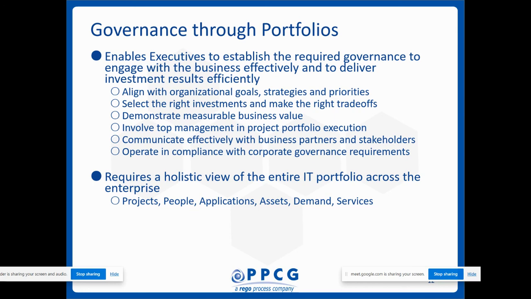So what would be the role of top management in portfolio execution, right? How are officials interacting directly? For example, in this meeting, whether a person from management is necessary or not, we can decide through PPM. How the communication is happening between the partners and the stakeholders is also a role of PPM.